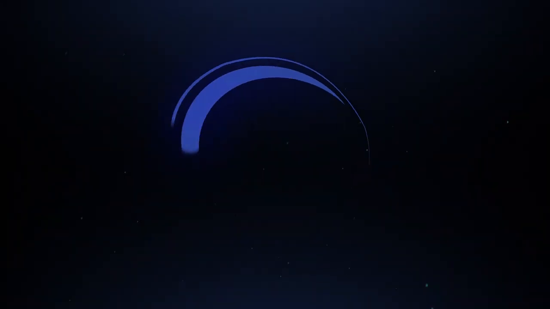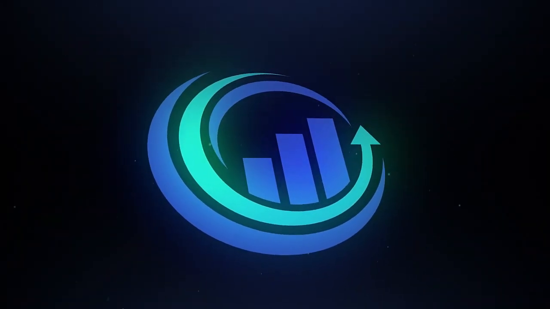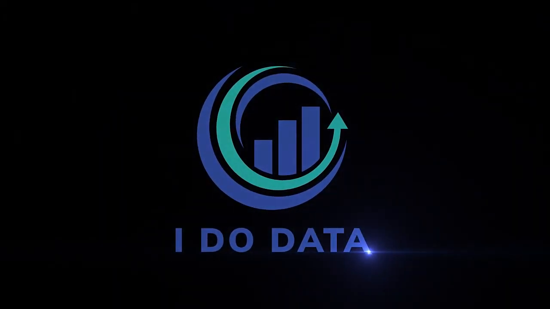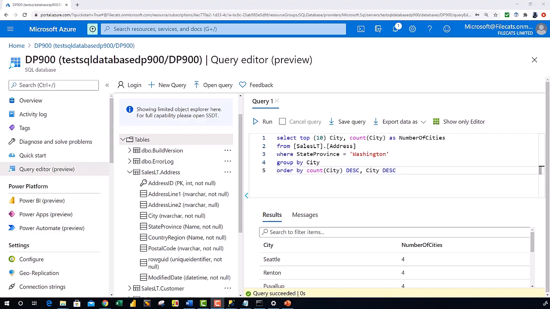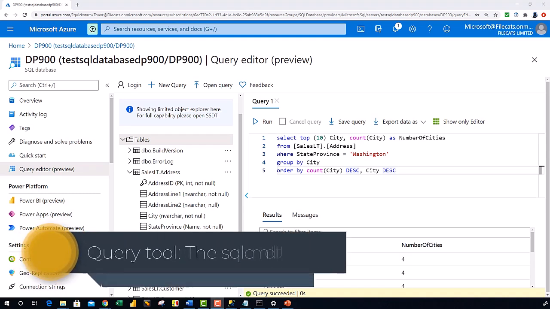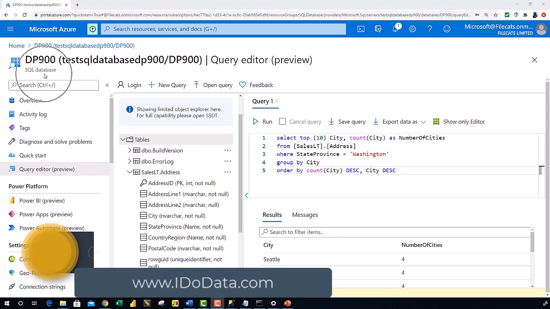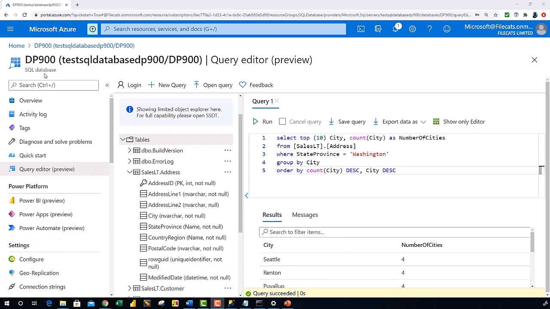In this video, we're going to have a look at some other programs used for querying relational data. Now that we know how to build select statements, in this video and the next few, we're going to have a look at various programs that we can use to query against a SQL database.